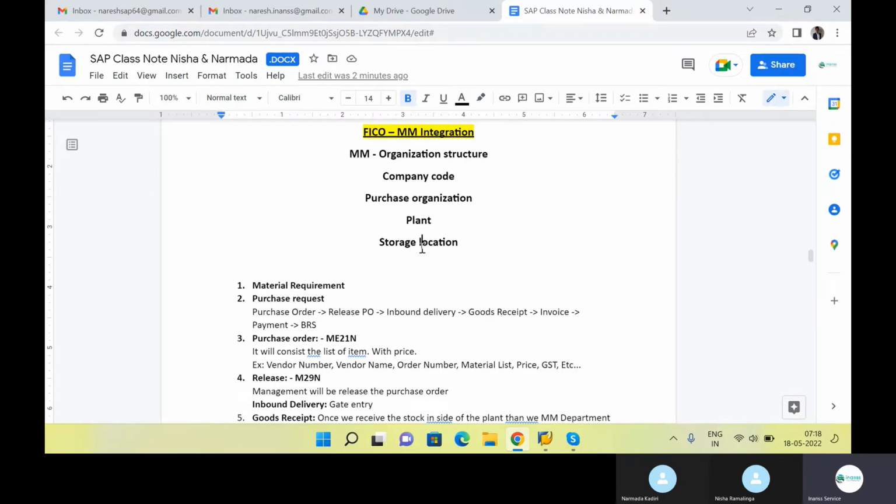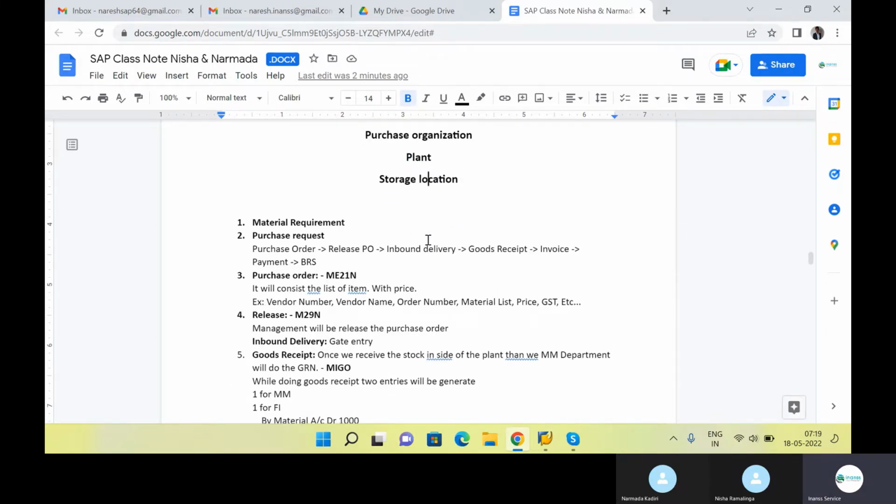So when the material management consultant decides their organization structure, based on the client requirement they will create purchase organization, plant and storage locations. As a FICO consultant, we need not do anything here. I'm explaining all this for your knowledge.